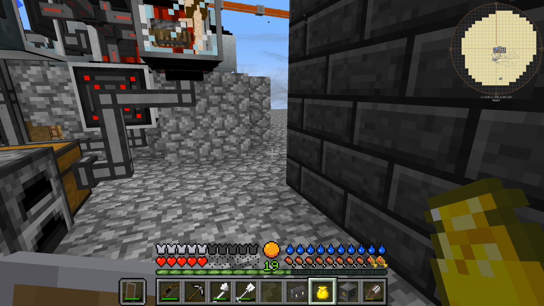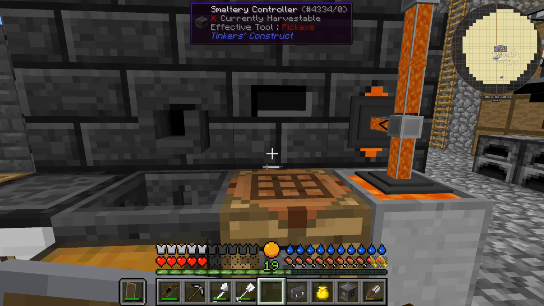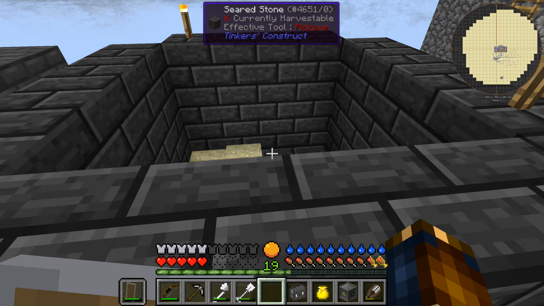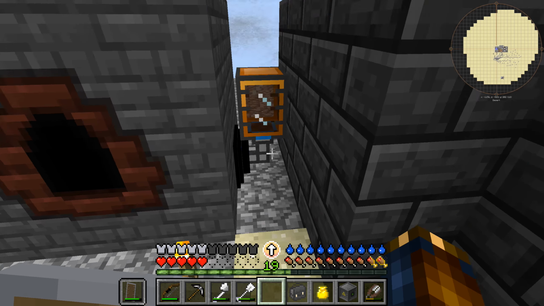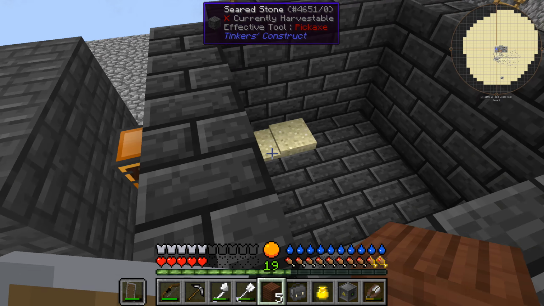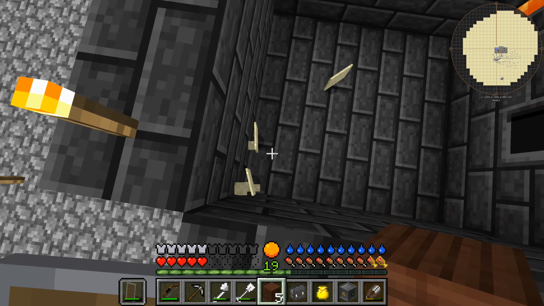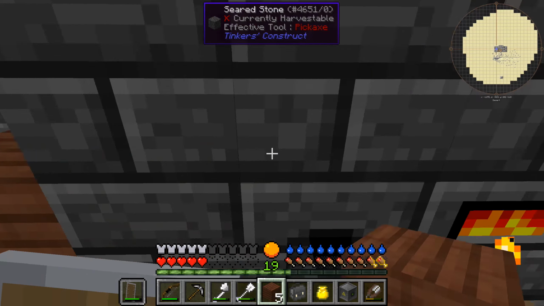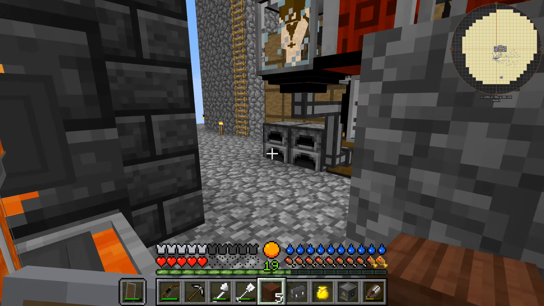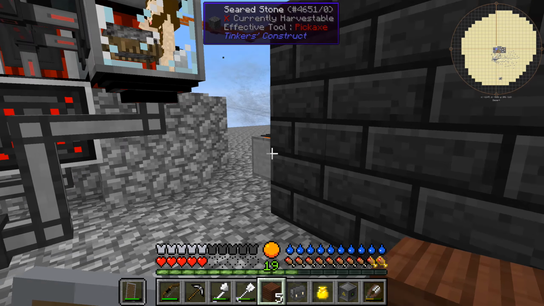So yeah, at some point, let's see how this is doing as well, by the way. Really now. These sand layers. That is so annoying. There's just no stopping them from appearing anywhere. Yeah, we have more than enough iron going there. Oh, okay. So now we have 6 of those.